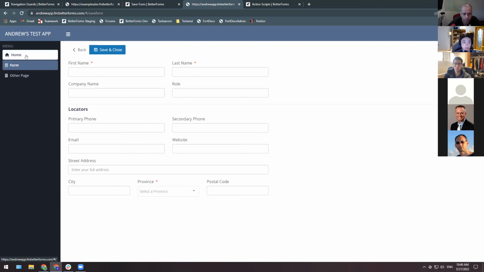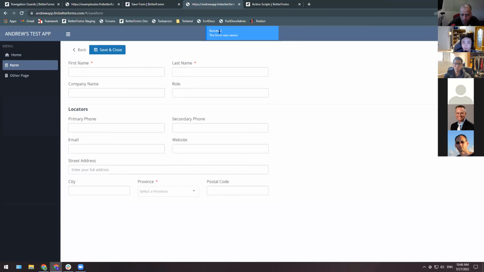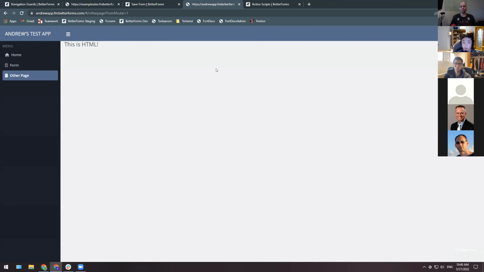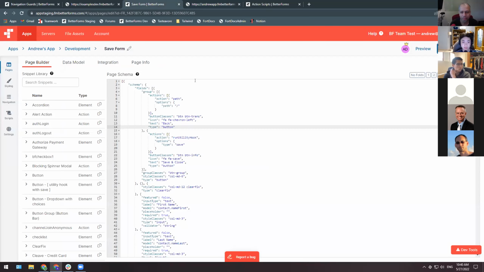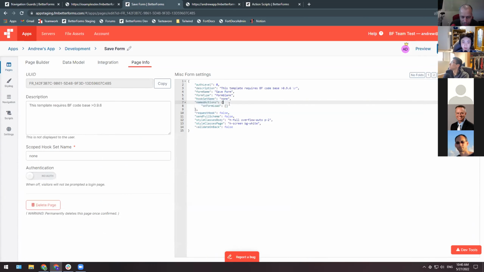And you wanted to remind the user whether or not to save when exiting the page. You can do that. For example, if I clicked on the other page, in this modal, which I click to save, if you click on yes, yep, saves correctly. If you click on no, it will just leave without saving. Very cool. All we're doing here is this is a normal save form. This is a template that you can grab. There's nothing going on in the actions. This is all being run in the on upload.